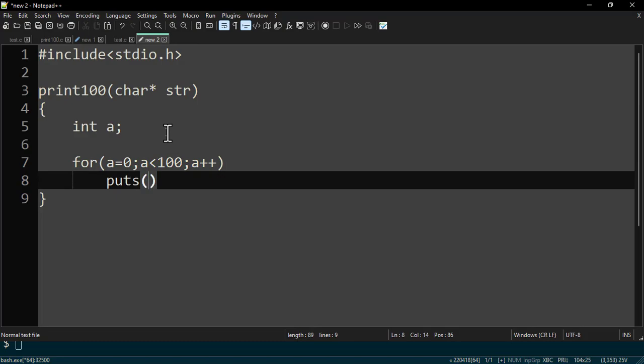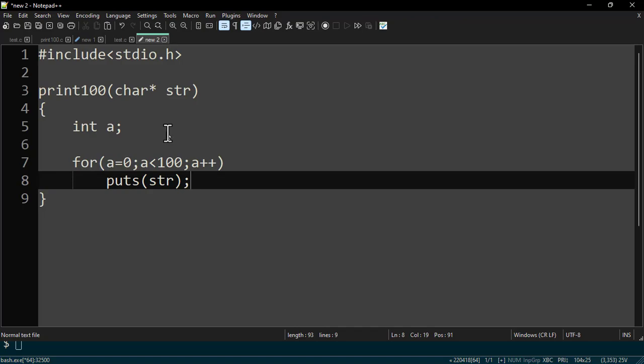Put string. Oop, nope, don't need that. str. Okay, and we could make this a function that we could actually call from our test C file.